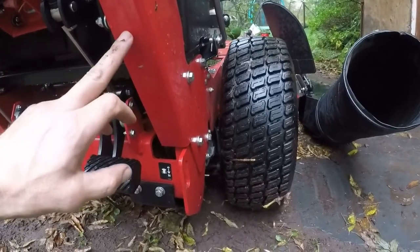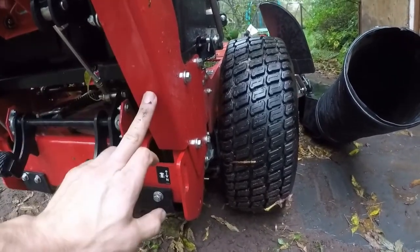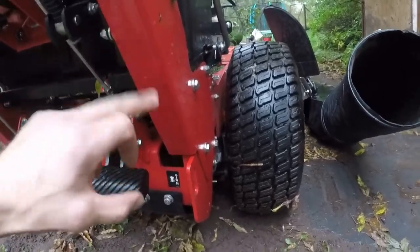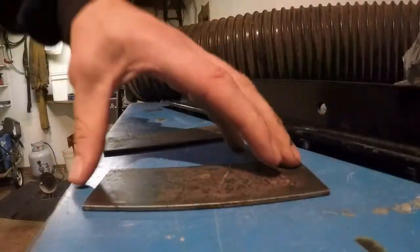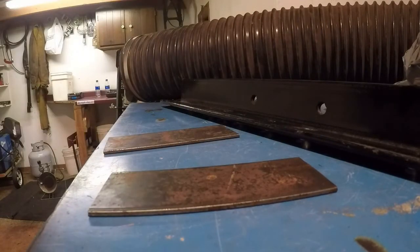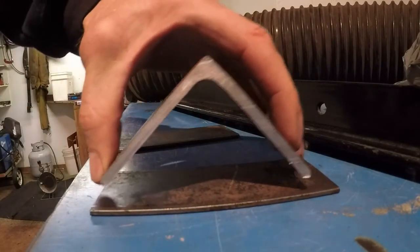So I've made a couple pieces. I'm gonna bolt on here, and then the cross piece will bolt onto my bracket here. Gotta show you what I got going on. I got a couple pieces like this. The plan is to drill two holes on here to bolt onto the Snapper. One hole in this.